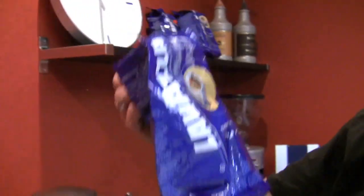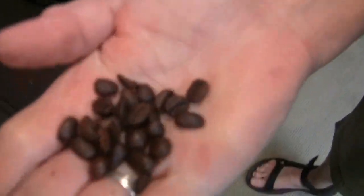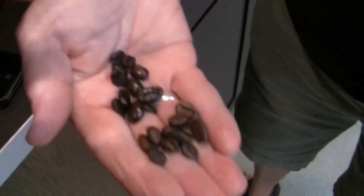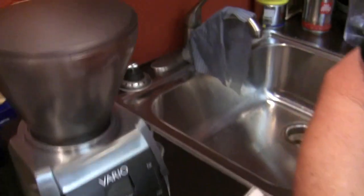Well, Lavazza Super Crema is pretty consistently a medium roast bean. There you go. We're going to try that. I dialed in the grinder. I've already done this because I did it for the customer service meeting this morning. I dialed in the grinder, so I got a nice shot out of the Via Venezia. And I didn't change anything. And I put in the Umbria dark roast, which, let me show you. This is the Arco Etrusco. Now, technically, this is a blend for drip coffee, but we wanted to find something much more darkly roasted.